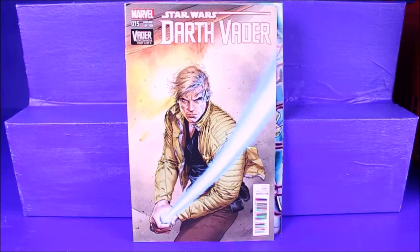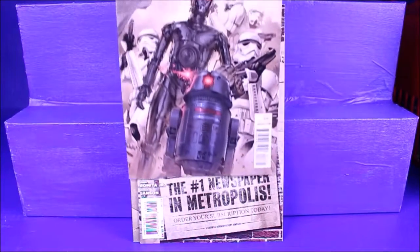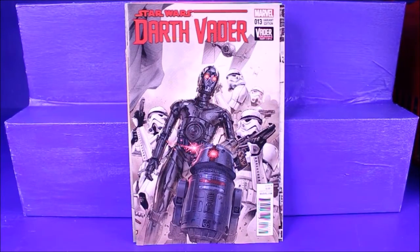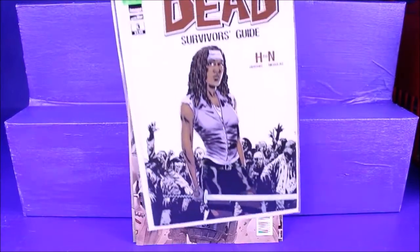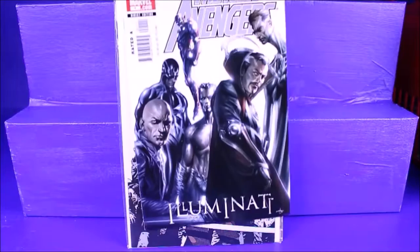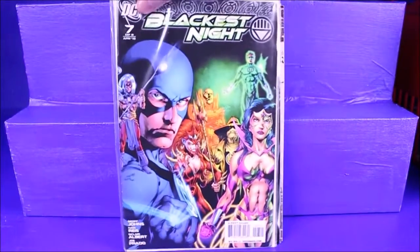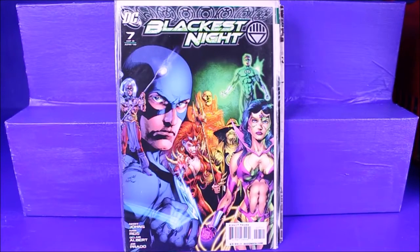Darth Vader number 15 variant. Superman 32, the Bombshell variant. Darth Vader number 13, another variant. Walking Dead Survivor's Guide number 3. New Avengers number 1. Blackest Night number 7.